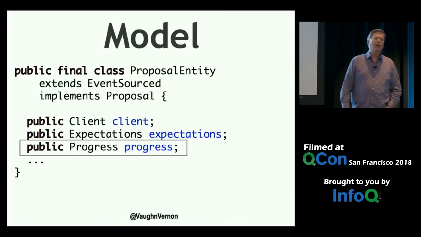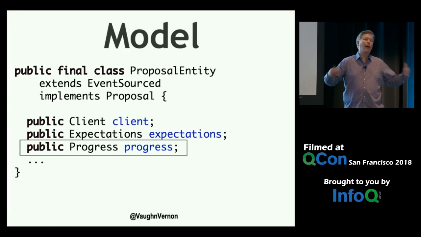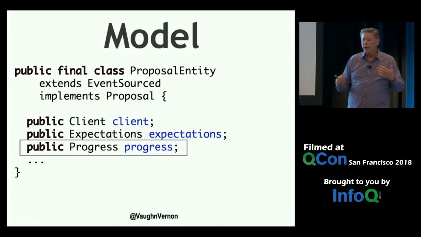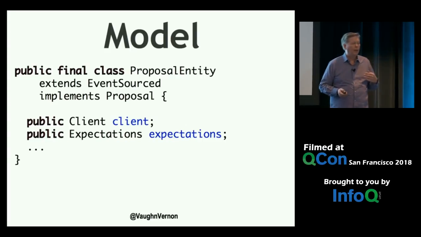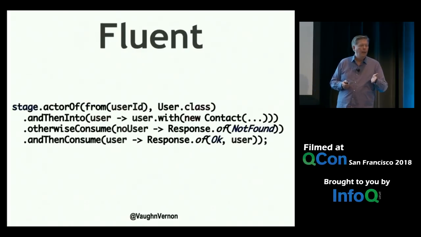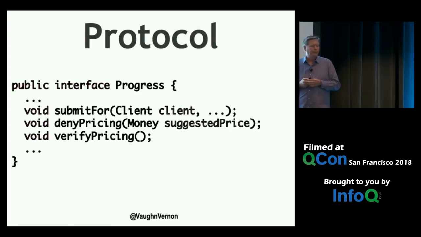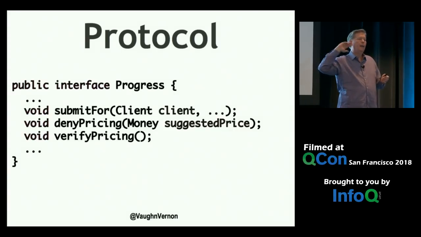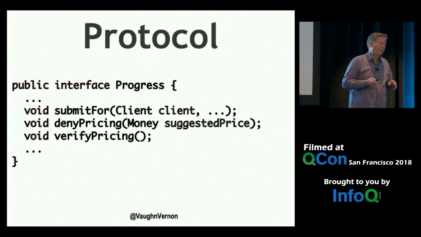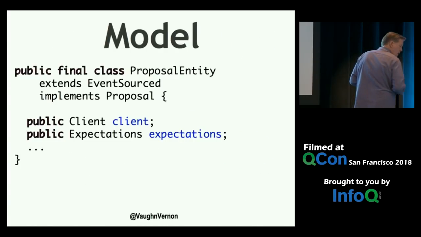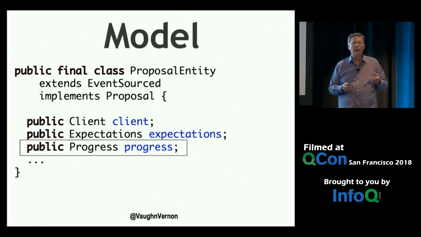But how is it that we deal with the uncertainty in this proposal? Well, we can use a progress. What is a progress? This was not passed in by the client, but rather it's an internal object that we're going to transition as we learn more about what has happened to this entity. So, for example, hate to roll back, but just to make a point, when the proposal is submitted, eventually we will get, for example, a deny pricing or a verified pricing, because this proposal has some pricing information in it, and that will be verified by another bounded context, because this is a pricing service, and that verification is then later communicated, and when it is finally communicated, we're going to transition this progress step by step.